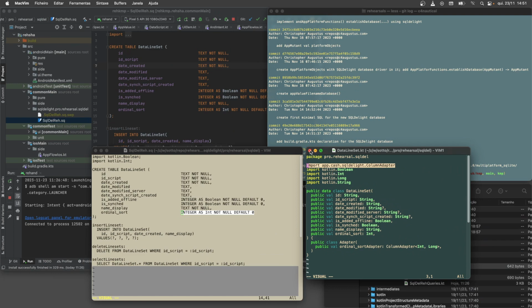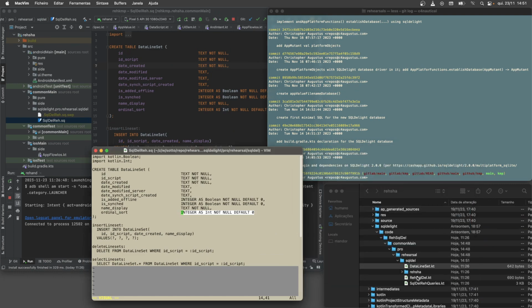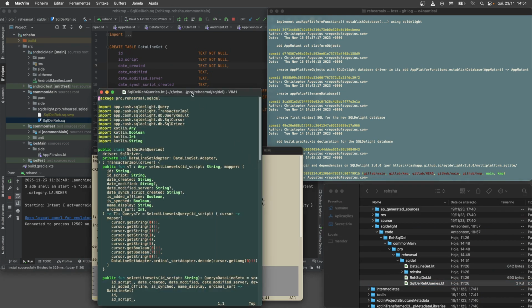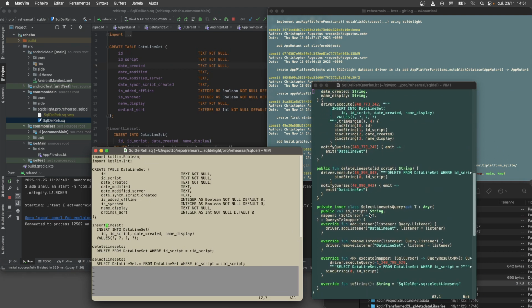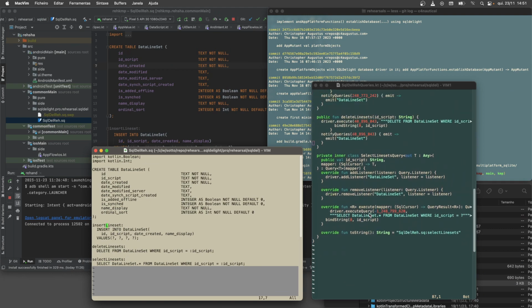Anyway, pretty clean, right? So you get a data class for the table declarations. Great, nice. And then you get queries for the procedures you've essentially written. I'm calling these procedures, but I don't know specifically what these are. They could be named procedures if they were actually stored in the database, but they're not. They obviously get converted to these guys here.